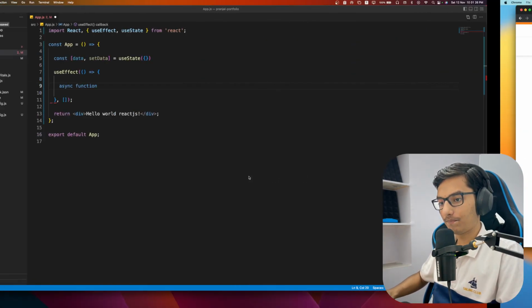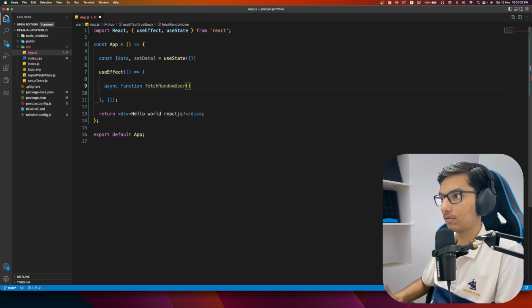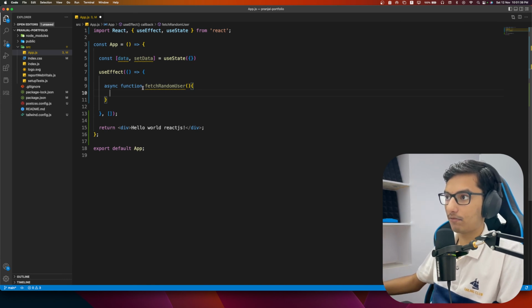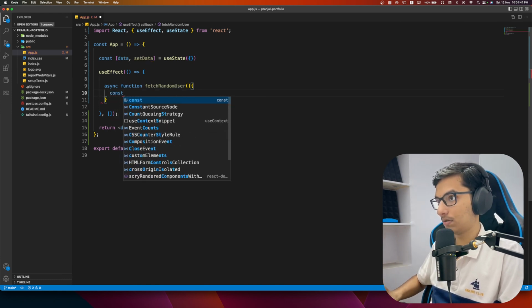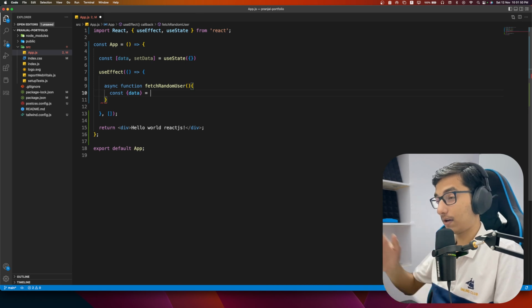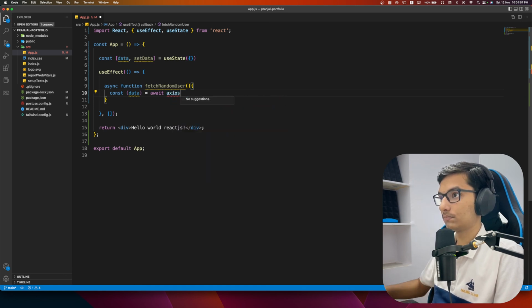Okay. So here, async function fetchRandomUser, and then it is our function. I am just writing my function, and I will explain what I am doing here. Okay, and now await Axios.